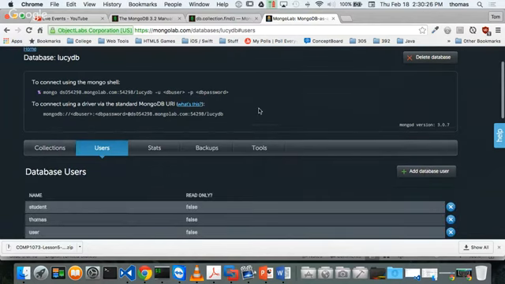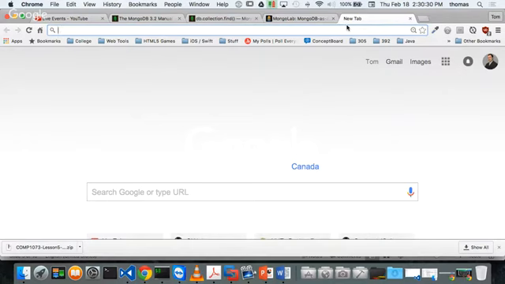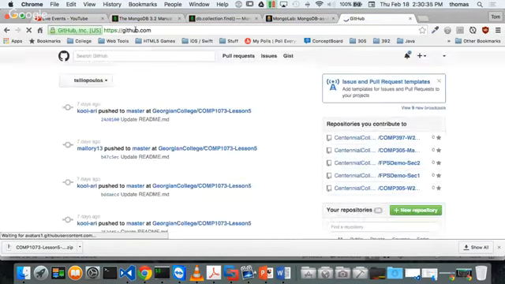But for now, I want you to go up on GitHub. I have a little example project that we're going to download, and I'm going to explain it. We're going to build it, and then I'm going to explain how it goes step by step, and we're going to build it from scratch. So if you go to Georgian, underneath that there's a COMP2068 Mongo demo. That's the one I want you to download.